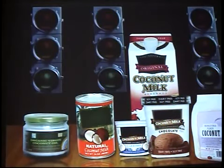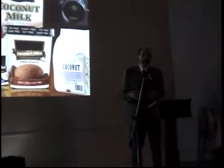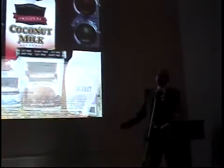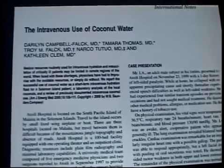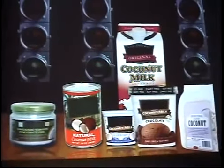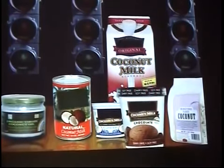Now, coconut milk is not the same thing as coconut water, which is actually the liquid inside of coconuts, which, interestingly, is so physiologically close to human plasma, you can actually drip coconut water intravenously. You can actually hook up a series of coconuts, drip it right into your body. So, if you're ever on a desert island, happen to have some IV tubing laying around? All right. Anyway, what about coconut milk, which is, according to the label, rich in MCFAs?